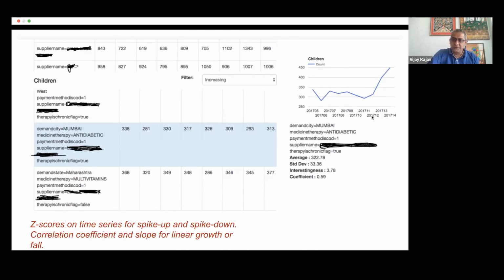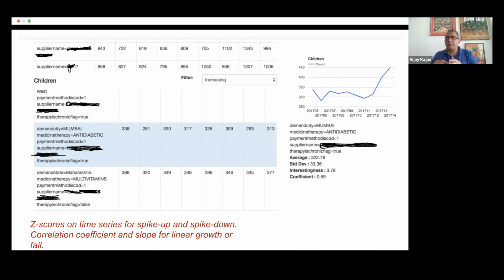If you do, then you would see I've used standard deviation. Interestingness was based on standard deviation. We came up with a score on that, or the Z-score actually. And we also use correlation coefficient, basically to check linearity. So by chunking data automatically 2, 3, 4 levels, 5 levels, and observing those chunks over a period of time, we could tell whether the current data point, the latest data point, was it interesting or not.